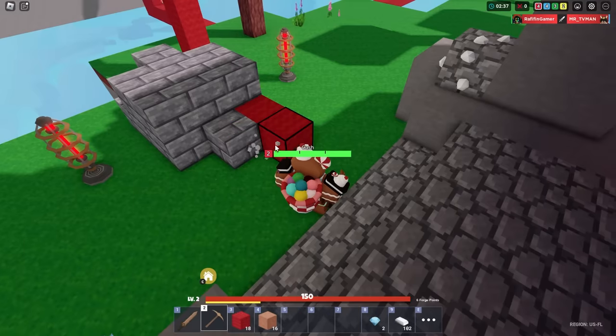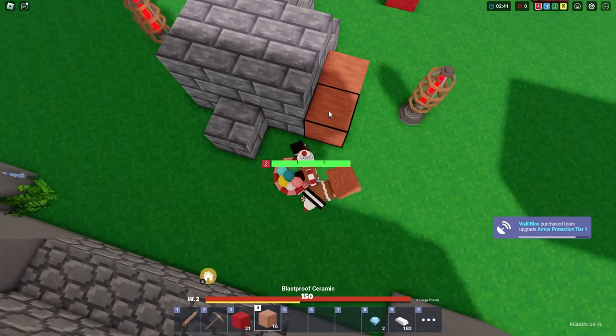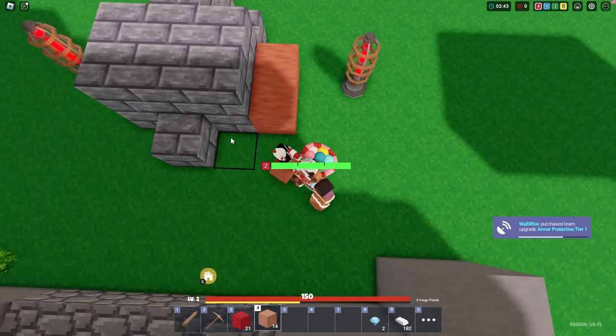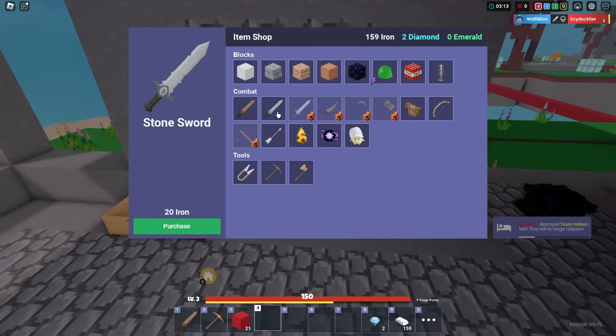I think they just raided blue. They don't have their bed covered. Their bed isn't covered. No way. I'm getting it. I'm on my way, guys. One sec. Oh, he got it. Wally's doing so good. This iron sword, you need to forge it to actually buy it.